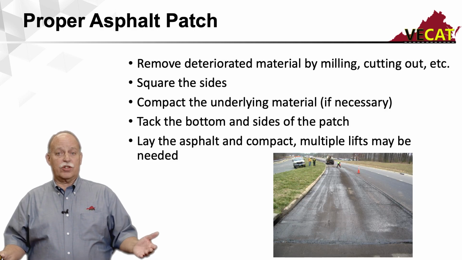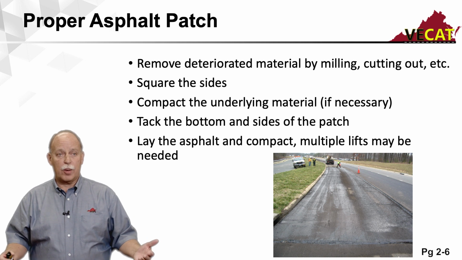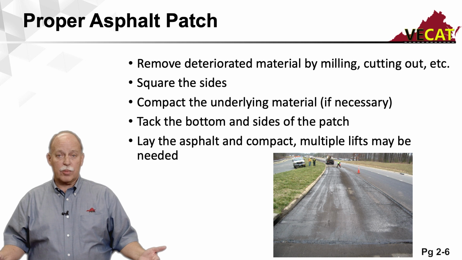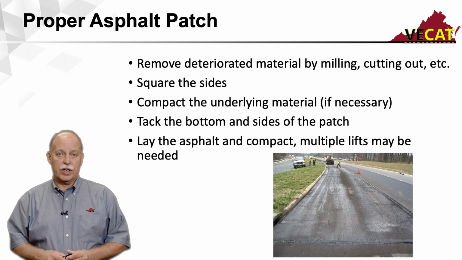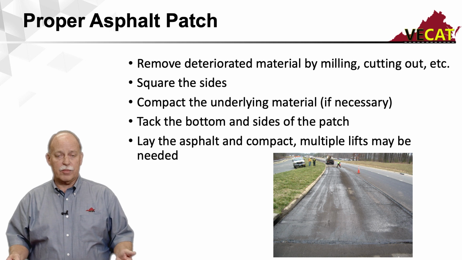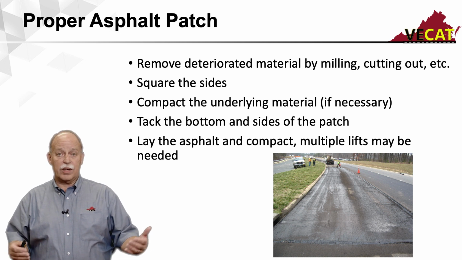But we may have to patch that roadway. So we got to ensure that we do a proper asphalt patch on these roadways. One of the most critical elements of doing that is ensuring that you obviously remove the deteriorated material from that pavement section. That section might very well need milling.